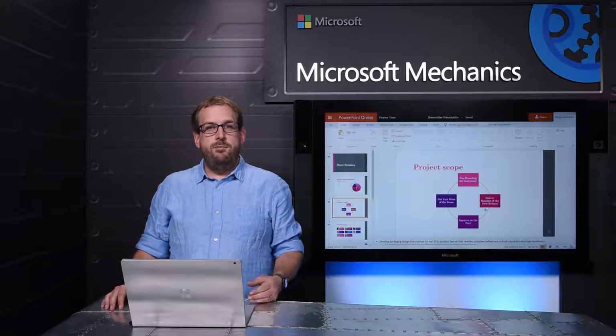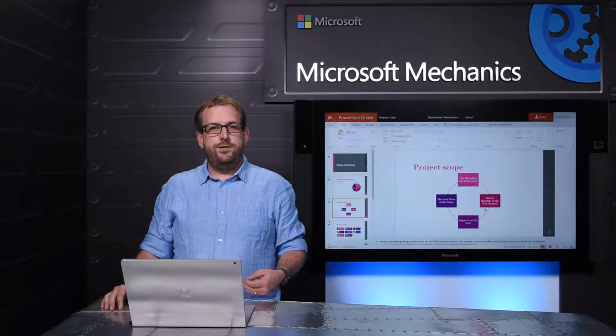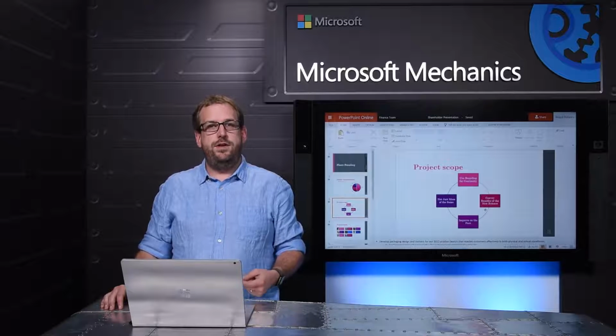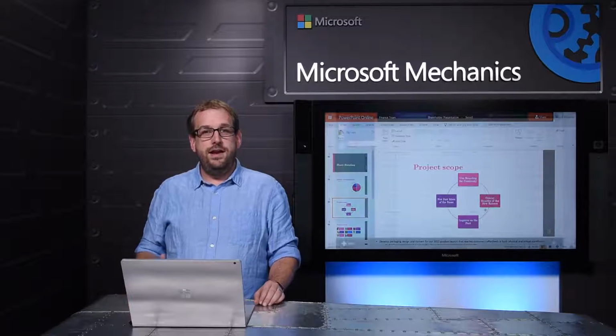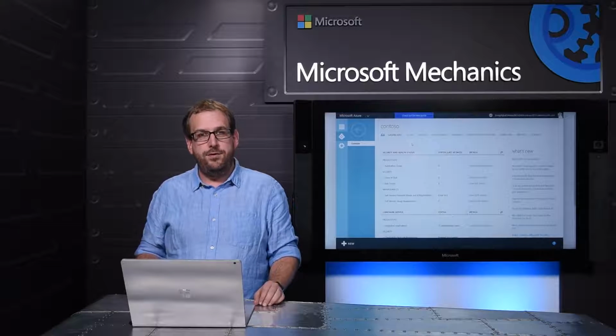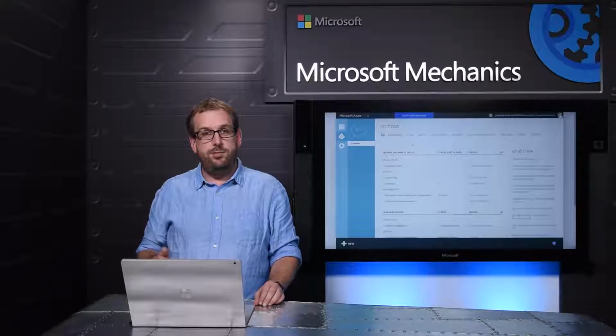So as you can see, managing and sharing content from right across Office 365 is now much easier with Yammer and SharePoint. And if you're an Office 365 administrator, your Yammer groups can be managed just as you do today with Office 365 groups. What's new today is that you can now create Yammer groups with dynamic membership, and you do this within the Azure AD portal.